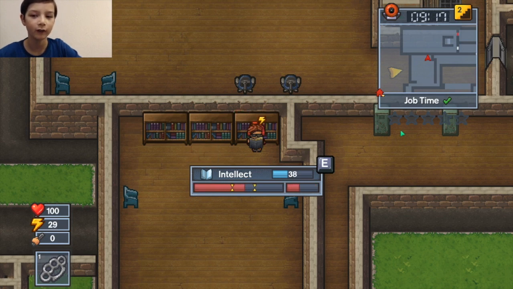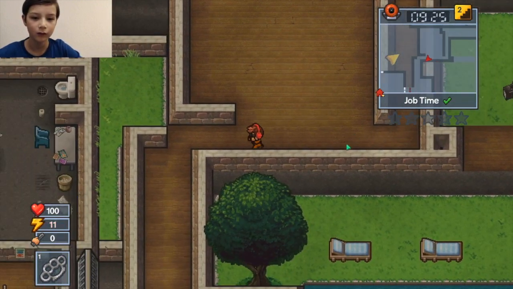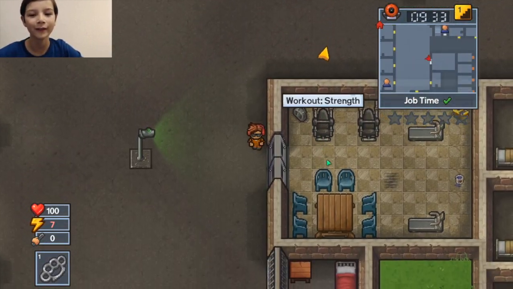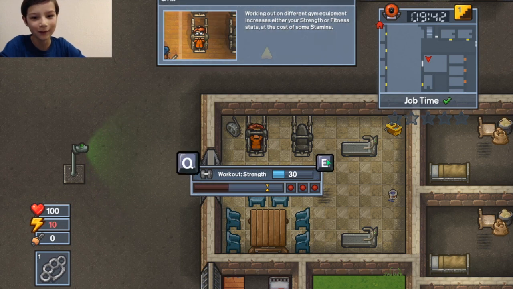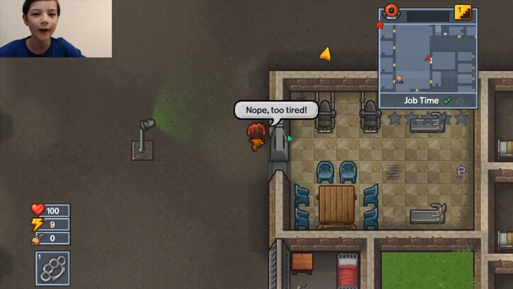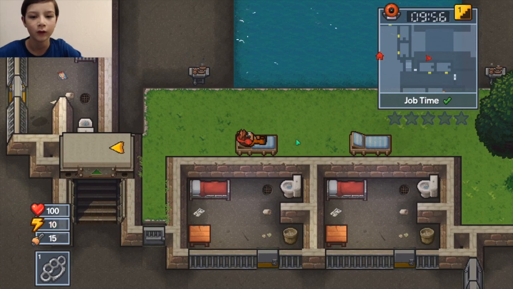Read, read, read. Come on. We're almost there. Almost. Okay, right there. Now we have it. Let's go to this gym, which I saw at the beginning, because it doesn't have the detector. So let's work out. I'm hitting the key so hard. Oh, we're too tired. Then I'll sit down. Or I can just lie down. Let's go. Let's sleep. Go ahead and rest.